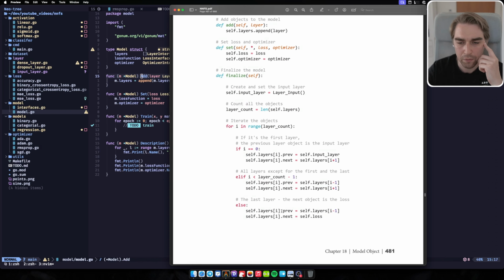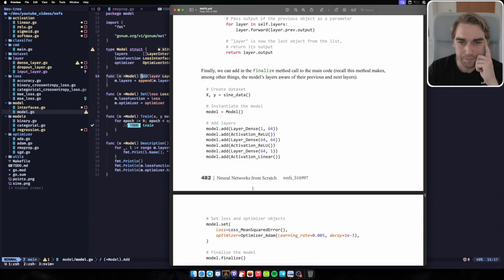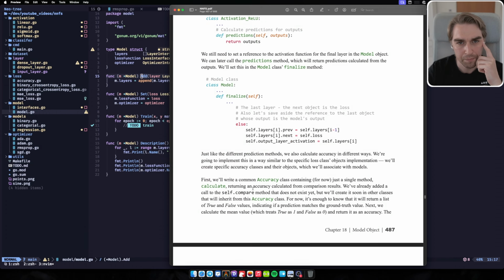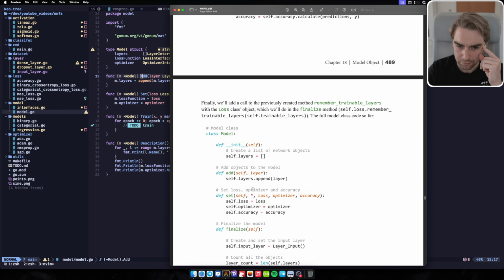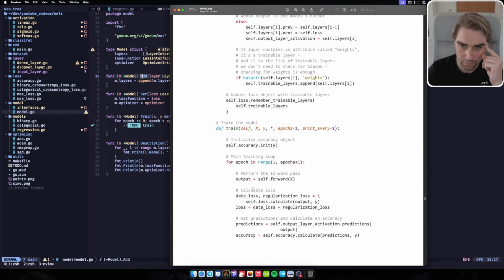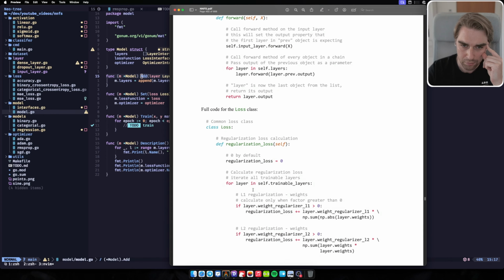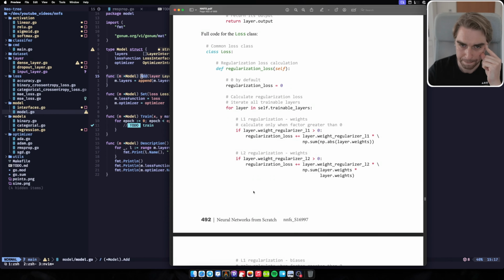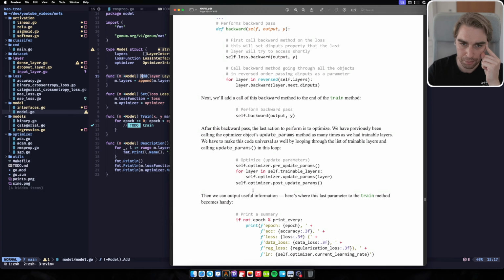I mean, I can go through the, let me check the backward. Backward. Okay, loss backward, and output, and then reversed. So layer next, the inputs.